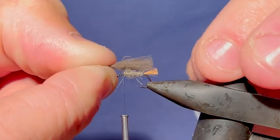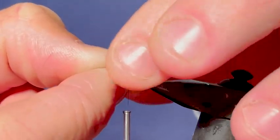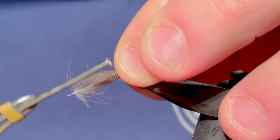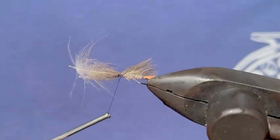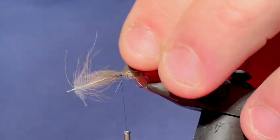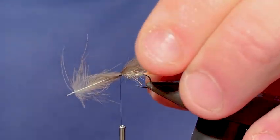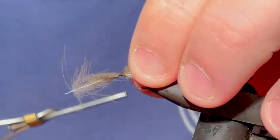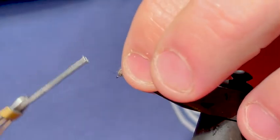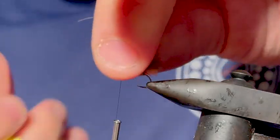The wing, I like to go down to where the tag is, about there. So I'll check the length. Tie that on, and you can do one loose wrap and adjust it very slightly. Yeah, I'm happy with that. Tie it back. Now I'm going to cut this off.